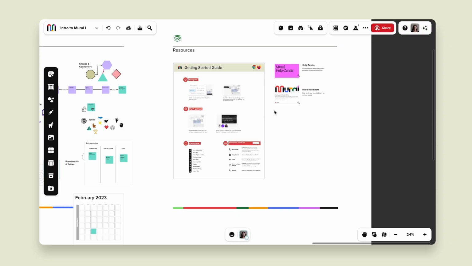So our content library is personal to our own account, so my content library won't be the same as your content library, but it's a really great way to save content and reuse it and repurpose it in every different mural that you use. So some things I like to put in my content library include that Getting Started guide, my title and headshot if I'm doing a lot of presentations, or snippets of content that are going to stay the same and that you just want to be able to customize. It's a really great way to repurpose work so you don't have to start from scratch. So that's our Getting Started guide. I will leave you with making sure to save that to your content library.